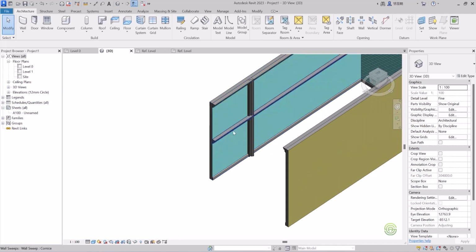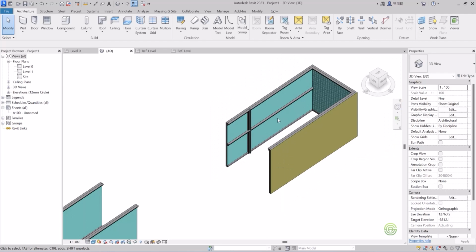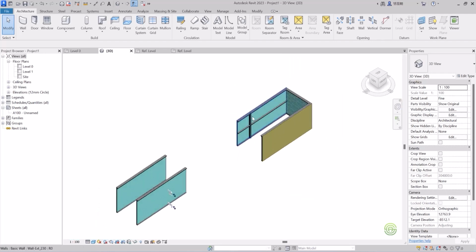When you open this file again, these families will also be loaded, or else they won't appear. So always when you save a project, you should also save the families. Now let's begin with the class.